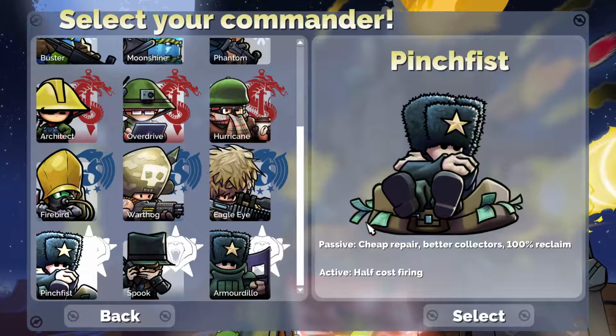So what this means is every time you sell off something, you normally don't get back all of the stuff. If I were to sell off a cannon that costs 900, I'd probably only get back like 450 metal. But with this, I'd be getting back 900 metal. And the active is half cost firing, which is good if you've got lasers and cannons, but it's really useless if you're using mortars.